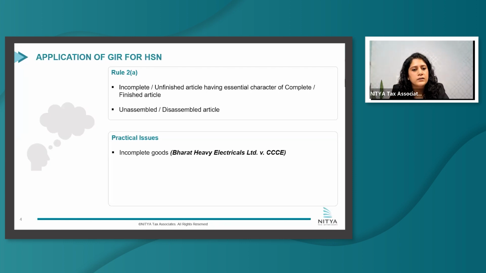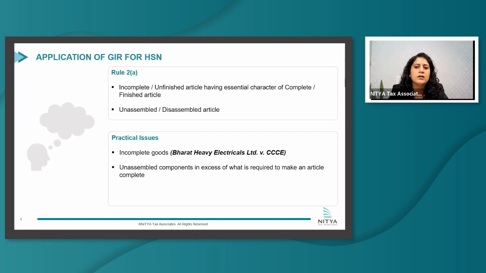Now, this is the case. Similarly, there have been multiple cases that have come before the Supreme Court, High Courts, and even a larger bench, where they have dealt with different kinds of forgings and applied these particular parameters to arrive at whether Rule 2A is applicable on these forgings or not.